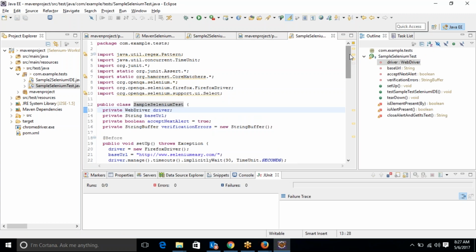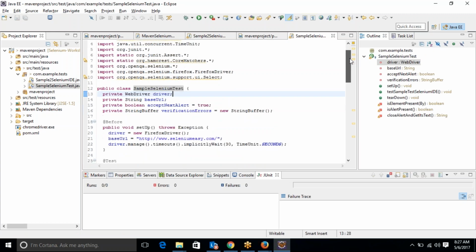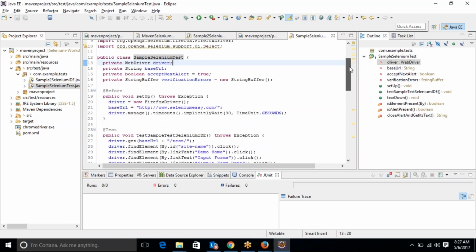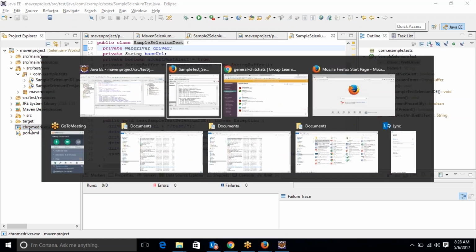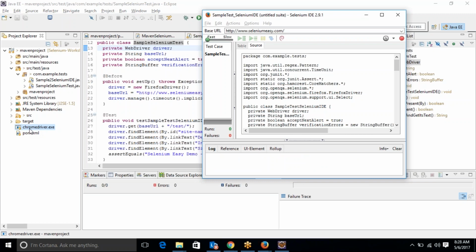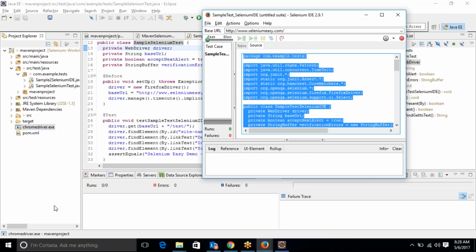Once you have made this change, ensure that this Chrome driver.exe is present. Just in case you're not able to find this Chrome driver.exe and you have created a new Maven project, don't worry. You can go to our Selenium project. You would have downloaded the zip, right?